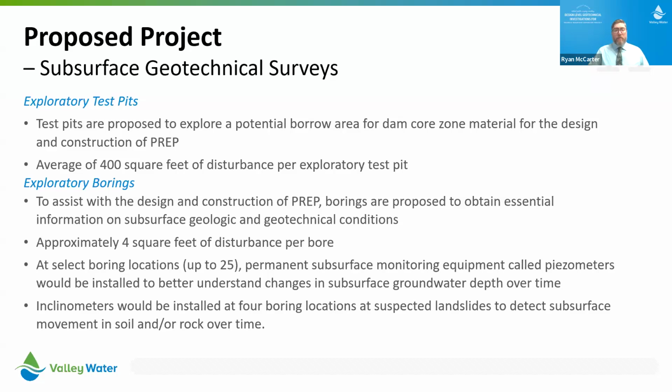At about 25 of the boring locations, there's going to be some permanent monitors put in, basically monitoring groundwater through use of piezometers. So we can look at the groundwater changes over time. We've got some out there already, and it's really useful information to see what the underground water system looks like. And then inclinometers would be installed at 4 of the locations as well that monitor ground movement. There are some slopes that have suspected creep movement, like landslides, and we'll use those to detect any movement over time as well. Those instruments will be installed at the same locations where those boreholes are done for gathering samples.